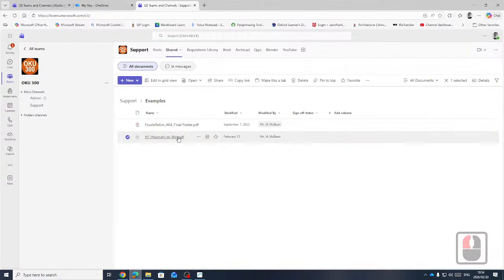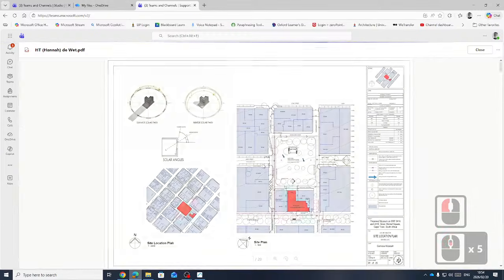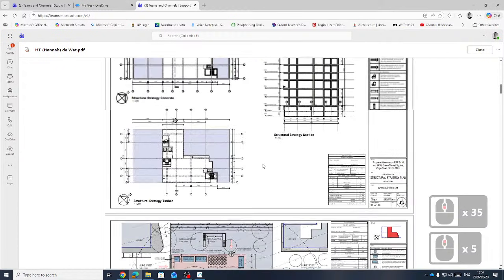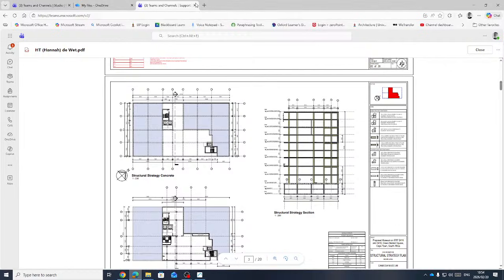By the way, Hannah's set of drawings are very good, so I would go and look at her structural strategy. Okay, very neatly set out. In essence, this is what we're doing. You don't have a site yet, but for now, we're just trying to put our structure together. This does take time to look good. You've got the whole year to make these look good. For now, just try.